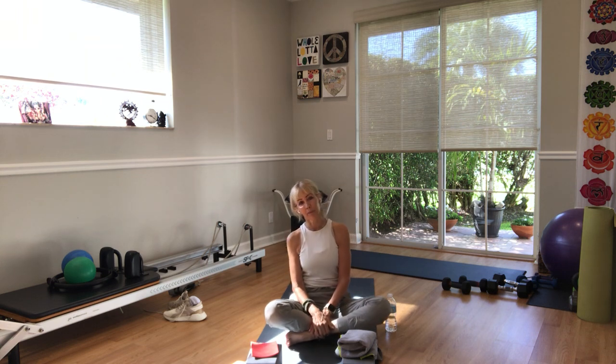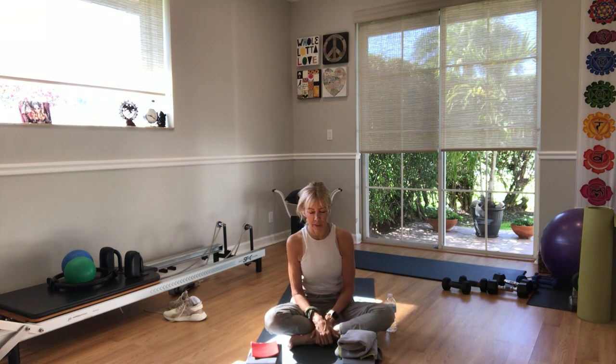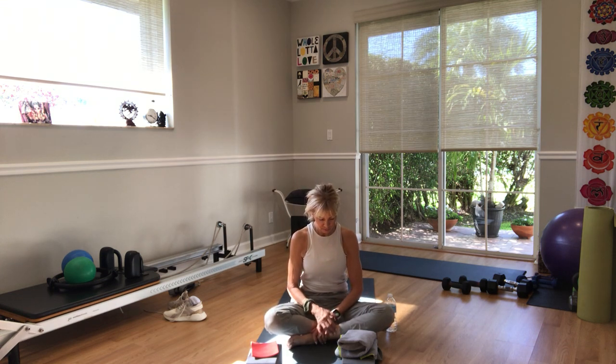Stay if you can stay, turn off the sound. Begin to deepen your breath. If you need to get up, come back and bring your awareness back into the space. Hug your knees to your chest. Back up to a comfortable seat.